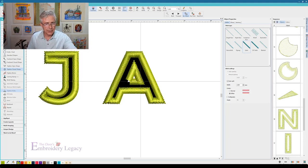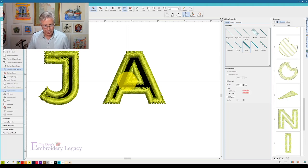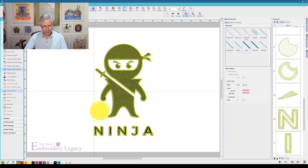Now that I did not like, so let's try that one more time. I'm going to try this instead, see if we can trick it. Sometimes if the software does something that we're not too happy with, we can trick it a little bit. So there is my objects.